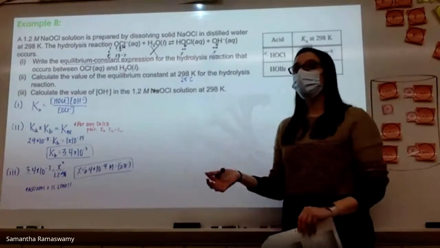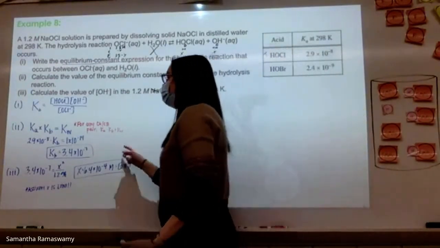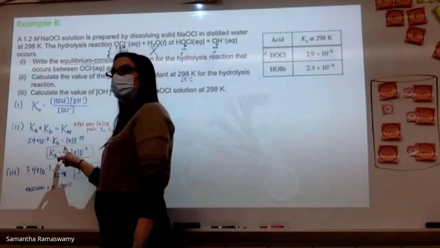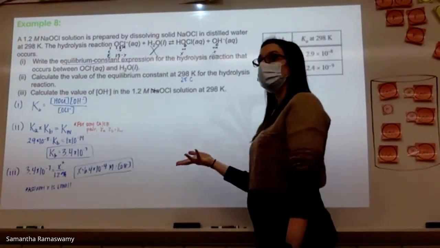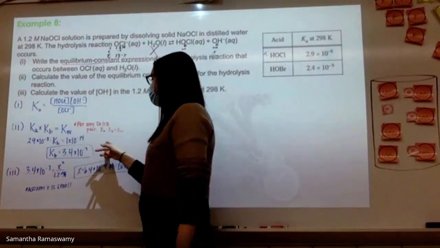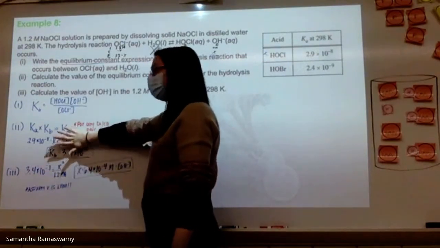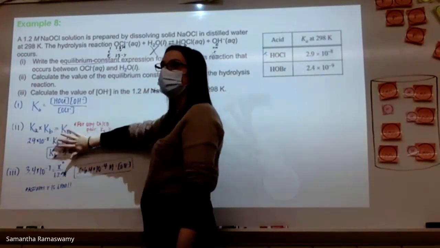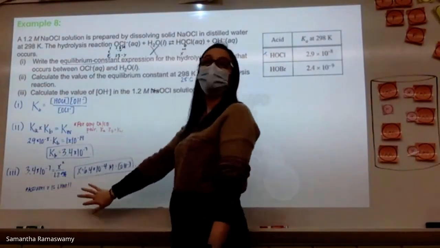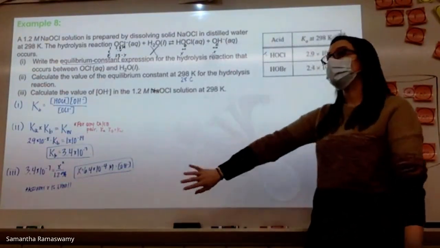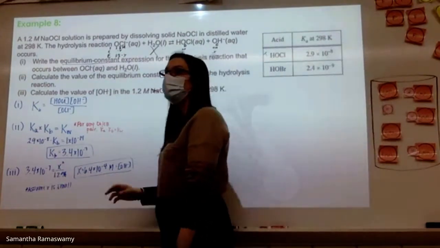And if you use this number, whatever number you make up, in part 3, you still get the point for part 3. So it's not, if you miss one part, you miss it all. If you miss part 2, you would miss the point for part 2, but if you use that value in part 3 and you do it correctly, you get that point. So it's all conditional grading.